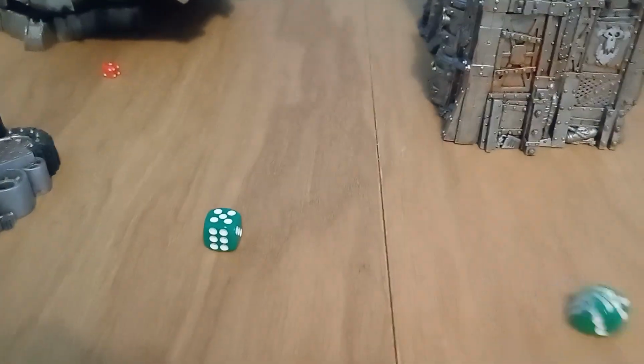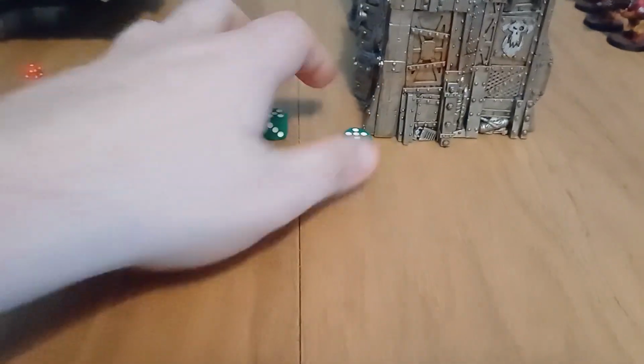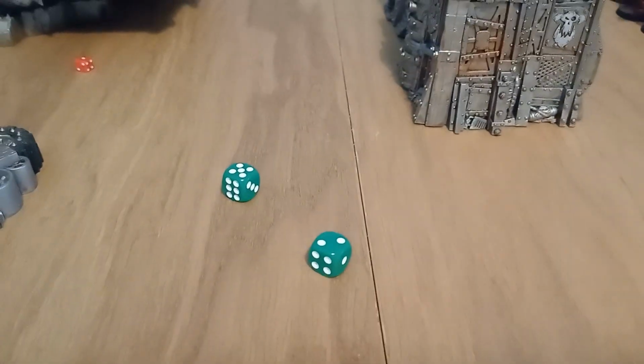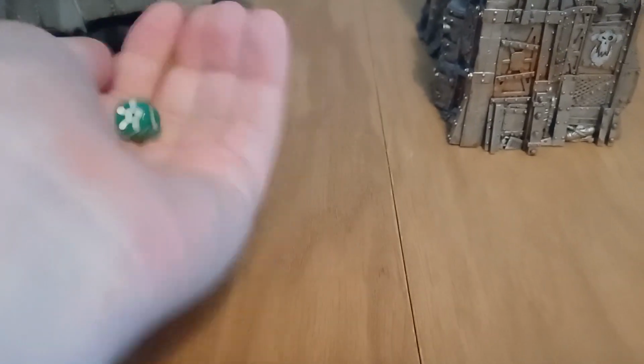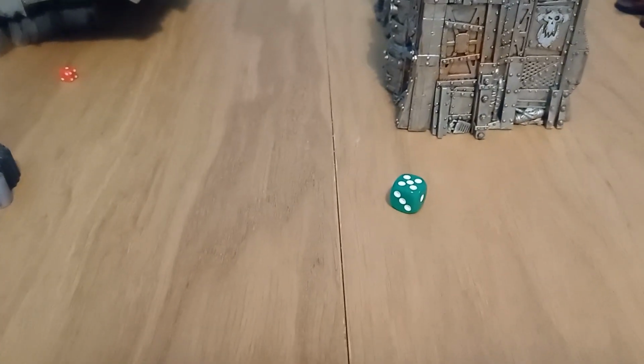Needs 2s to hit. Needs 4s to wound. 2 wounds. Minus 2 AP. It's got 4-up saves. It's got to make both of these, or it goes. It goes. Now, it has Deadly Demise: on a 6, it explodes. I don't care which one it is.